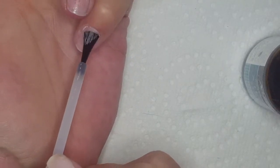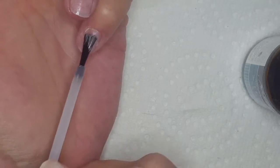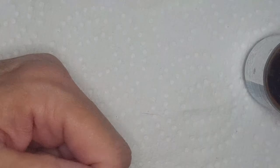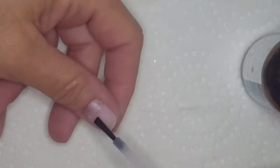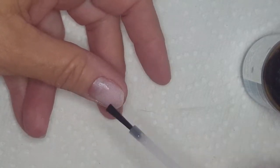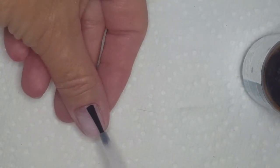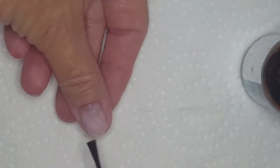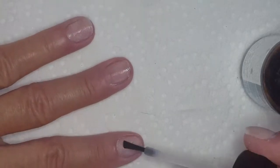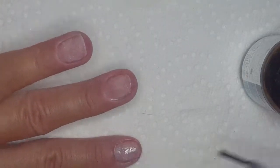And the prep and primer that we are using today are Mia Secret. So you know. I'm just going to give that a quick shakety shake, shake, shake. And we're going to go in for a second coat. And I'm going to stop shaking. Now. That helps. I'm just trying to not touch my nails down on the paper. Because that defeats the purpose of primer.